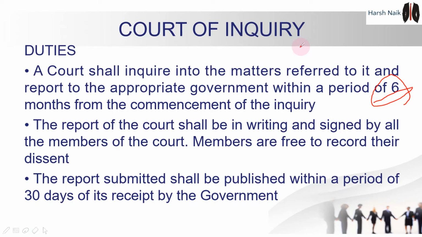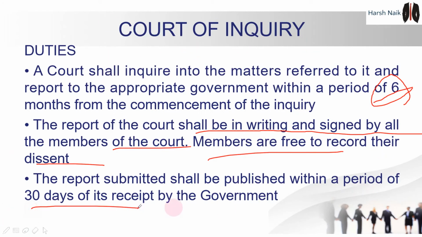That is the main thing here, that if some dispute occurs, it will start from the lowest level, right? And then it will go up to the highest level, to the government, right? Here the report of the court shall be in writing and signed by all the members of the court. Members are free to record their decision, right? That is the other duty. The report shall be published within 30 days of its receipt by the government.